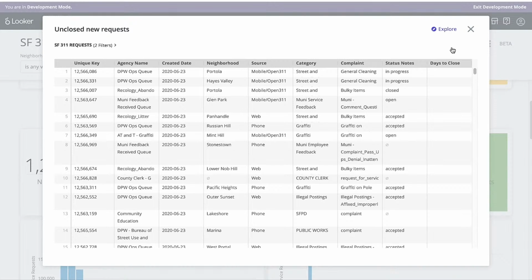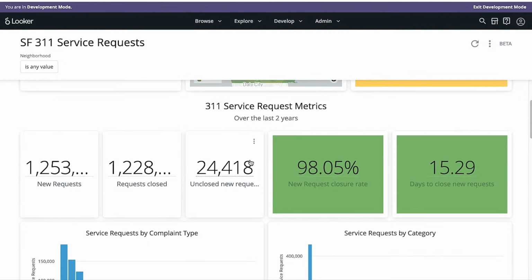24,418 of them. But what if I wanted to take a look at each of these on an individual layer? If I wanted to take a look at the table or an additional dashboard? Well, the good news is Looker allows you to do that with its drill down functionality. For instance, I can see here that there is a table that's created that shows me all of the important information from the data that backs this tile. Now I don't have to trust that the aggregation is real. I can see that for myself.